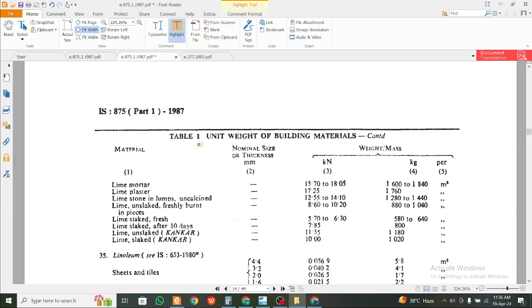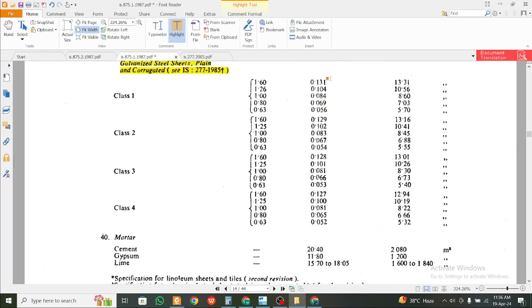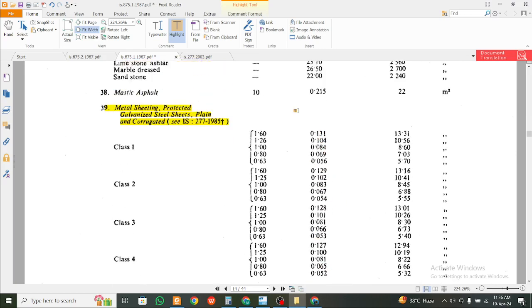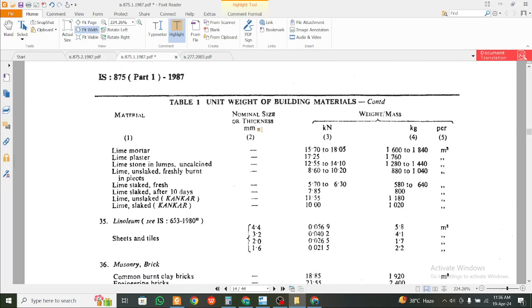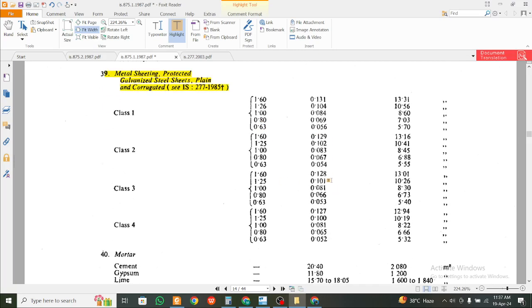Now let's look at the dead load here first without reading further details. So kilonewton per meter cube. You have 4 classes. What is the maximum? Maximum is 0.131. So 0.131 is literally the maximum in the sheets, and you have this nominal thickness of the sheet. If you know the thickness of the sheet, how much mm, then it's good. Like if you know that generally the sheet thickness is 0.63 or up to 0.863, then the maximum we can go is 0.54, 0.53, 0.52.